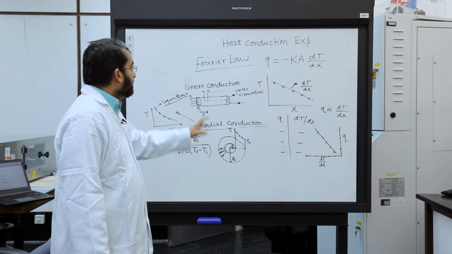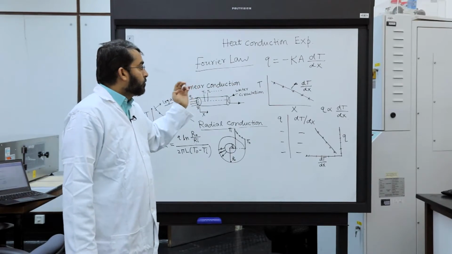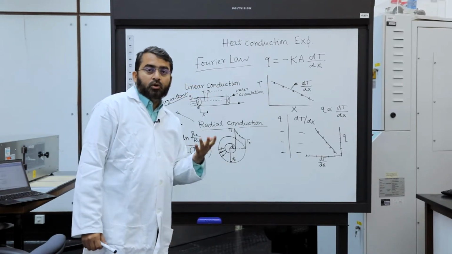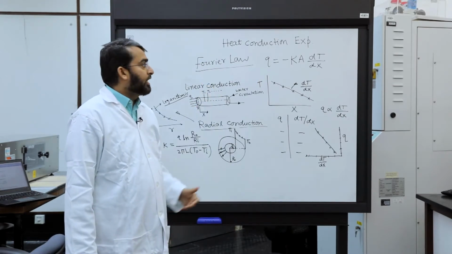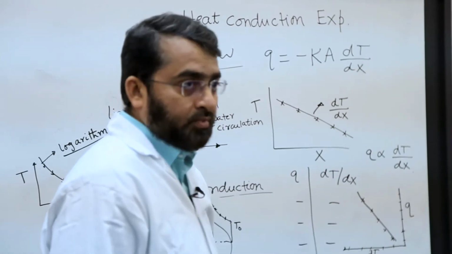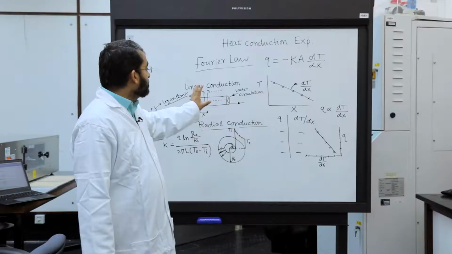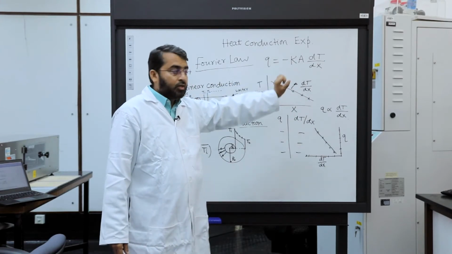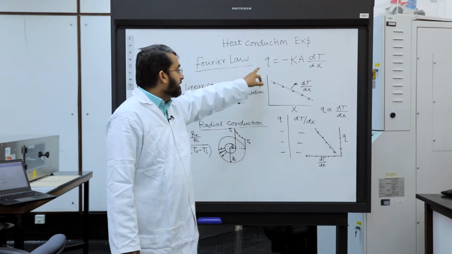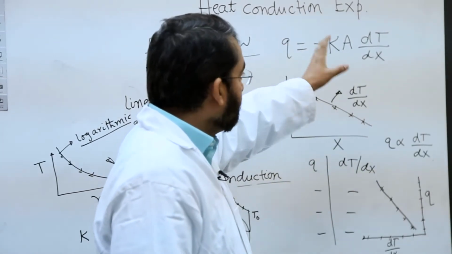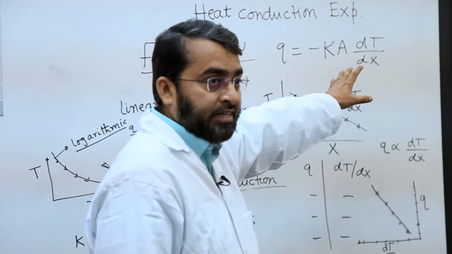In the heat conduction experiment, you are going to validate the Fourier law, or apply the Fourier law to calculate the thermal conductivity of a given material. As you know, the Fourier law is Q = -kA dT/dx. So basically we apply a value of the heat, Q in watts, and measure the temperature gradient.